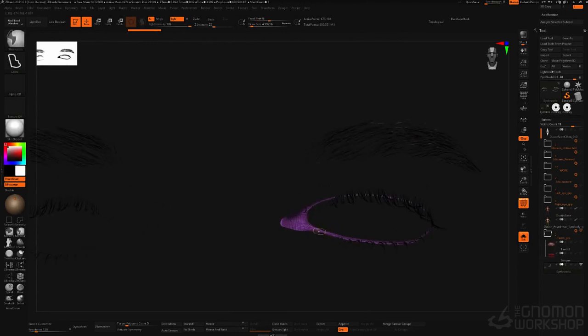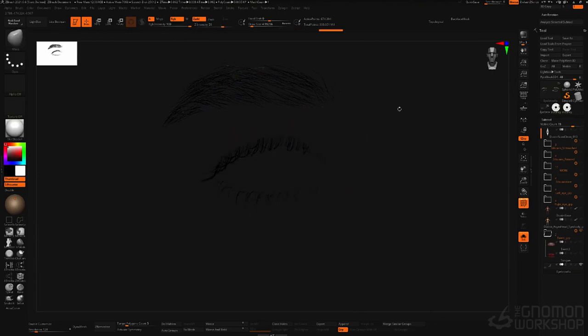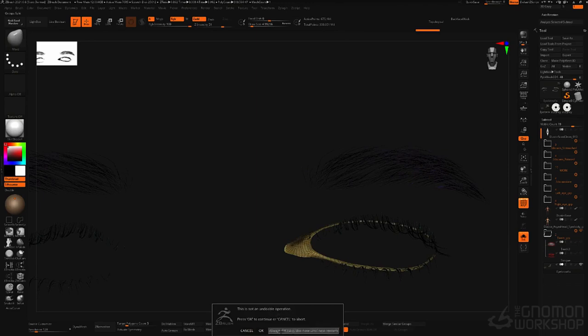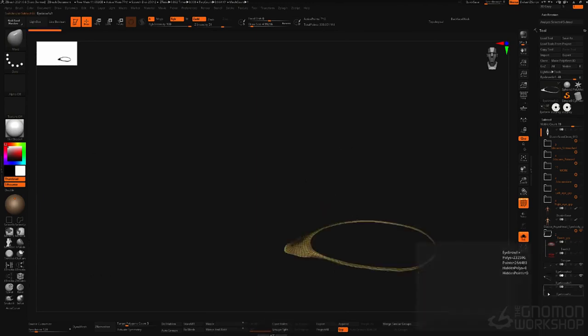So if we come in here, we can do this. Let's go ahead and hide this, that. And then let's go ahead and mask off this guy, mask off this guy, make that one group. Mask off this, mask off this, make that W, and then we can do group split, always okay. And now we have all these separated again, right?